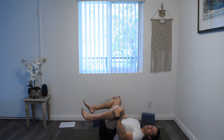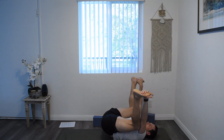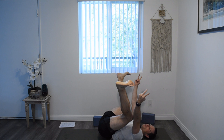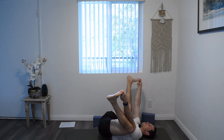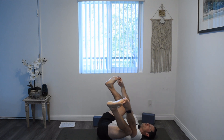Give your knees another hug here, and bring your elbows inside of your knees and roll onto your back for happy baby. You can grab the bottoms of your feet, you can grab the outside if that suits you. You can grab your ankle, your shin, or you can hook two fingers around each toe. Just try to have your elbows on the inside of your knees here. You can squeeze one in, squeeze the other, extend. Try to have your feet flat like you're doing a squat on the ceiling. You can rock side to side, making your lower back happy.